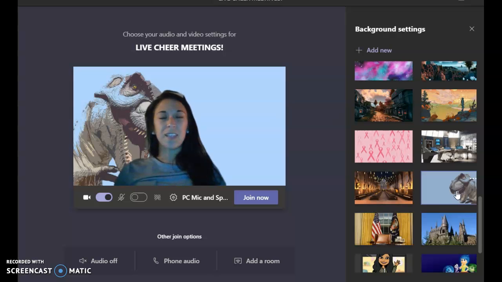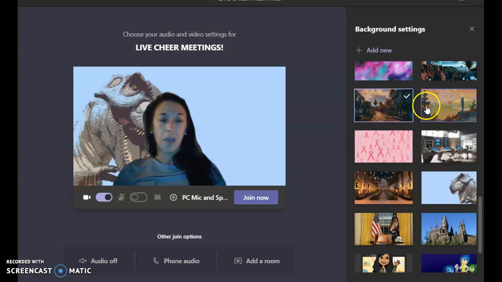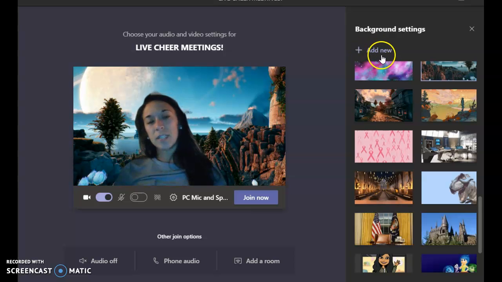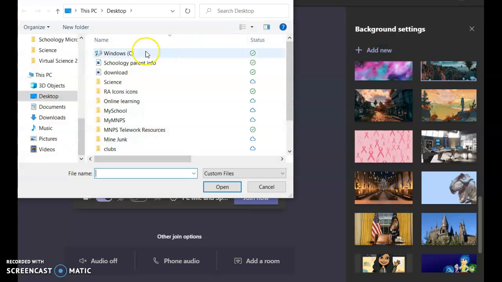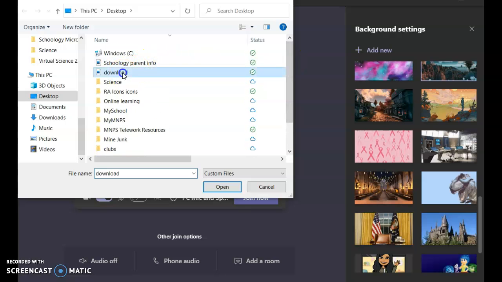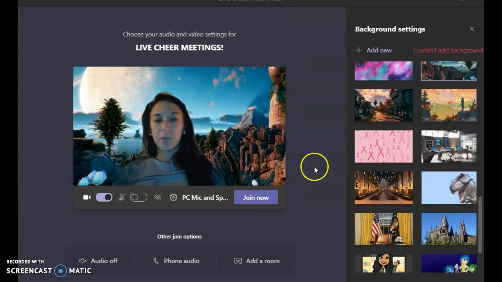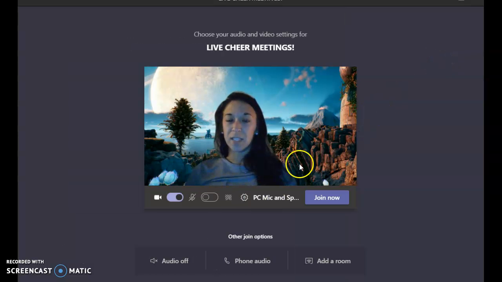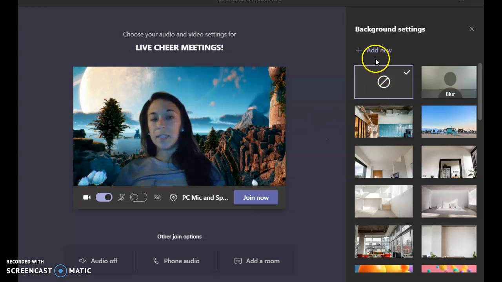The beauty of this is if you don't like the stock photos they've given you, download a background from Google. So save that image to your computer. If you don't like these stock photos, I can click through these all day. Don't have to do any extra work. But if your student wants to have a little personality, you can select this Add New button. And then it pulls up a window for you to add any images that you have saved to your computer. So I'm going to go ahead and open that one, and you can see it wouldn't allow me. There's sometimes some size issues, so that is the easiest way to do those.